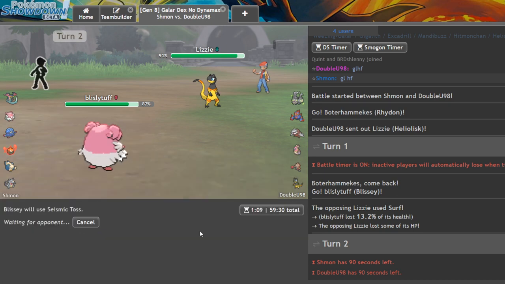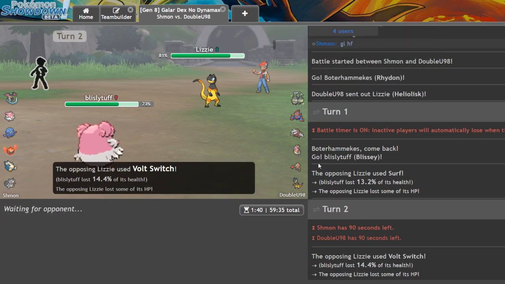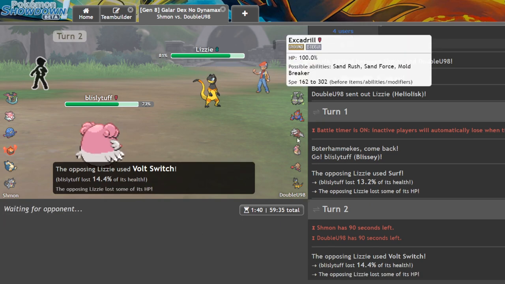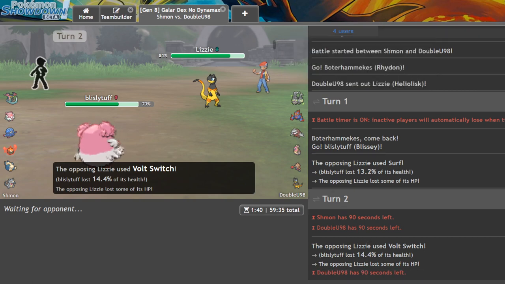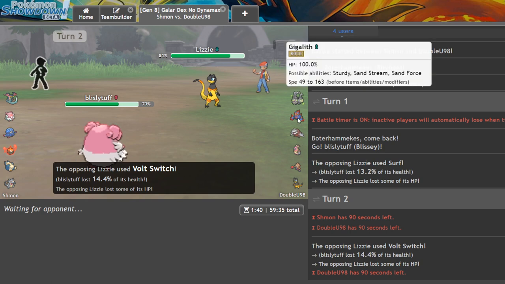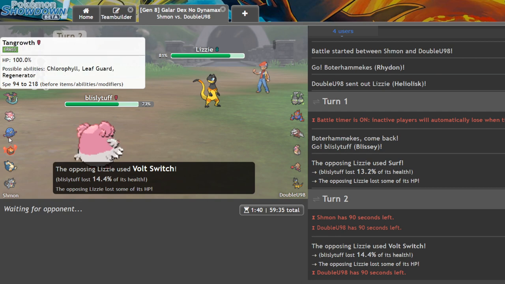Yeah, full switch. And into the Weezing, I feel. I think Gigalith or something. I think Gigalith is fine by me. I'm not gonna complain if he brings a Gigalith. Because if he brings Gigalith, we can actually go Rhydon or Tangrowth.